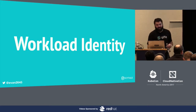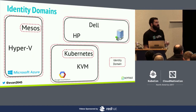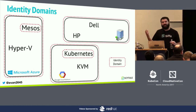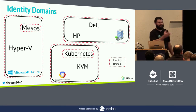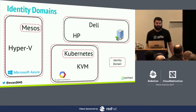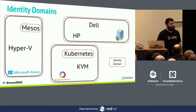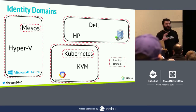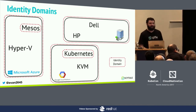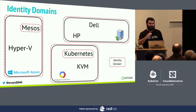The solutions we're coming up with are largely dependent on underlying orchestration systems, so we end up with different software platforms that have different ideas about what workload identity is. The workload identity from Kubernetes is fundamentally different from the one you'd get under DC/OS, and it can be really difficult to reconcile those differences. These tools are focused on their particular deployments and none of them interoperate. Furthermore, none are super robust either, because they're tangential to their host projects — Kubernetes is looking to schedule containers, not mint certificates. The result is that these things rarely meet users' needs because they're not super flexible.